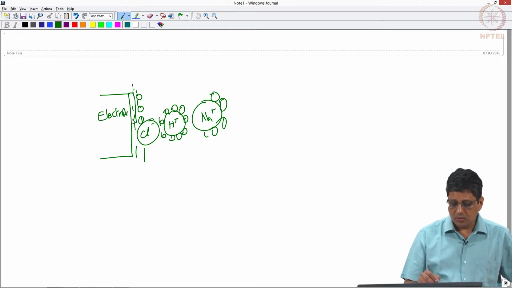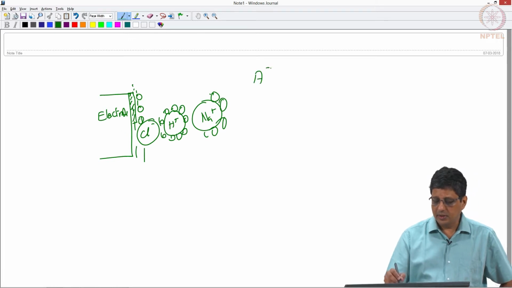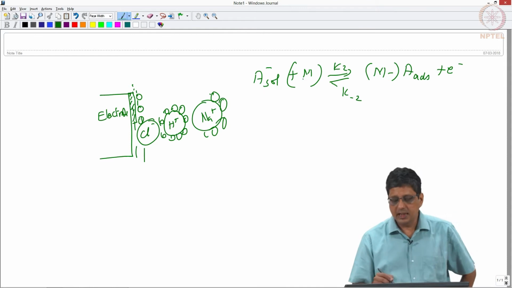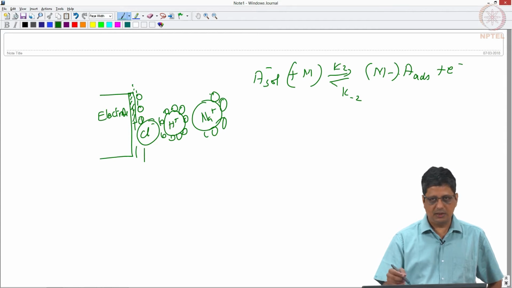Sometimes these can strongly adsorb and be present. So, that is one situation where we said I put the plus M and M bond in the brackets to say that sometimes we explicitly mention that, sometimes we just do not write that, we just write A minus solution becomes A adsorb, but it really means the metal is participating in that, that is on the metal it adsorbs.